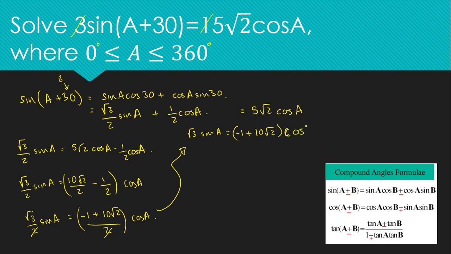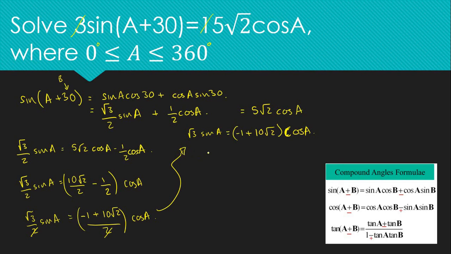Now it looks like we can't really do a lot with it, but you'll probably spot that I can produce a tan here. I'll never be able to solve this sort of stuff unless I have a singular trigonometric ratio, unless I have tan of something equals something, or cos of something equals something. I need a singular one, and neither of these are squared, so none of them are going to end up making that year 1 rule of sine squared plus cos squared equals 1. None of that's going to happen. What I can actually do is divide both sides by cos A, and I can divide both sides by root 3.